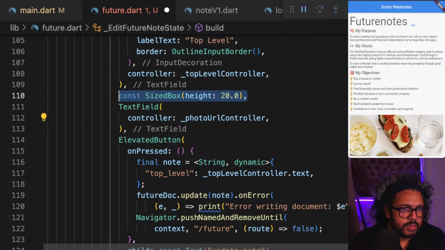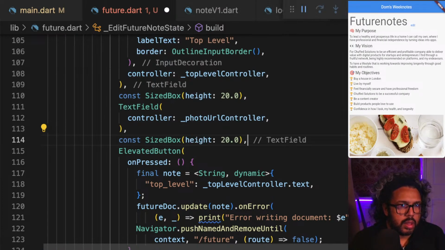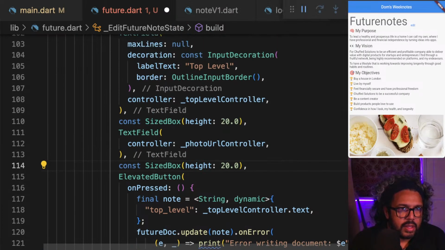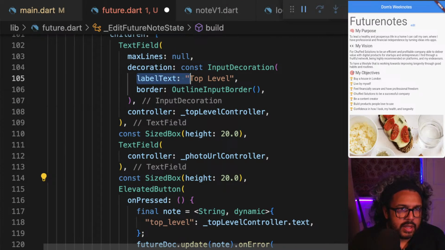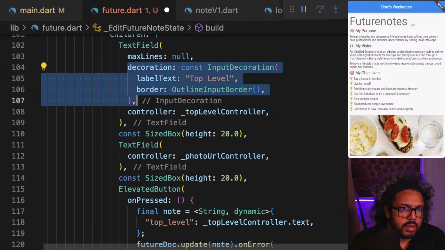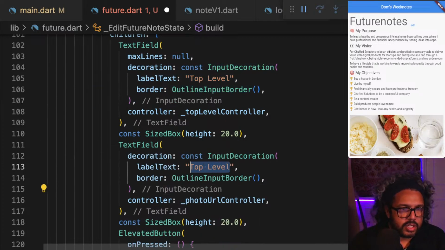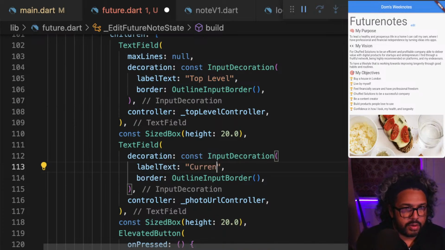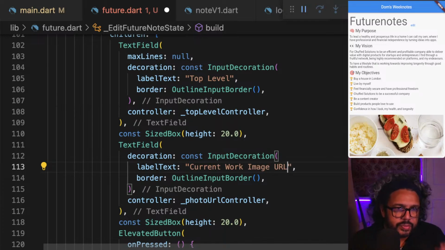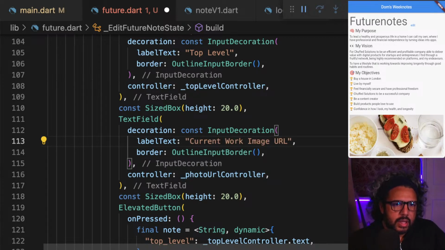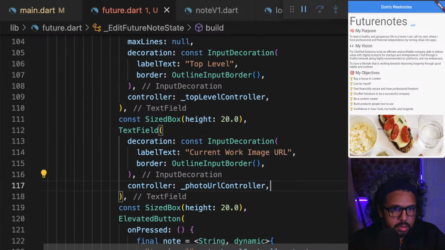And then another sized box like so, and label decoration. Let's copy that, put that in there, and change that to current work image URL. Outline border. Okay, save that.